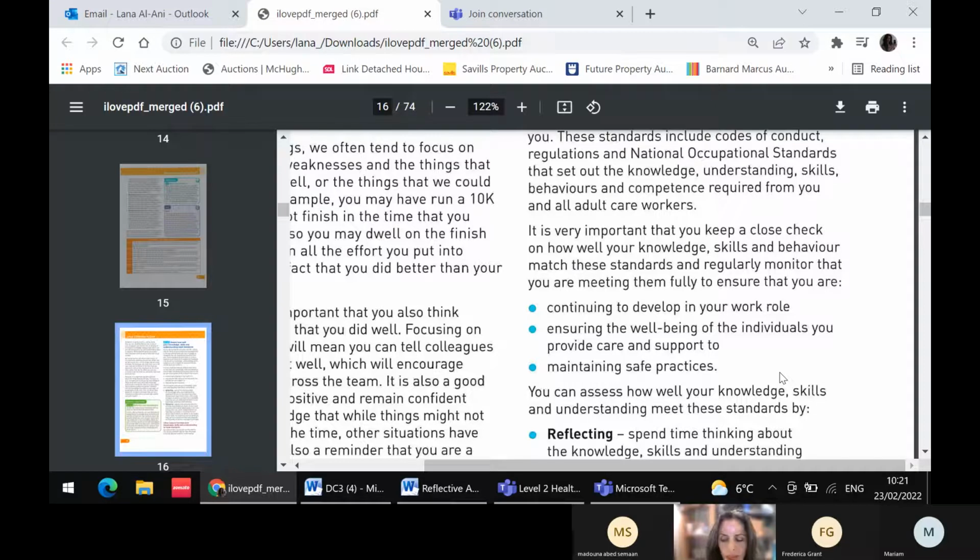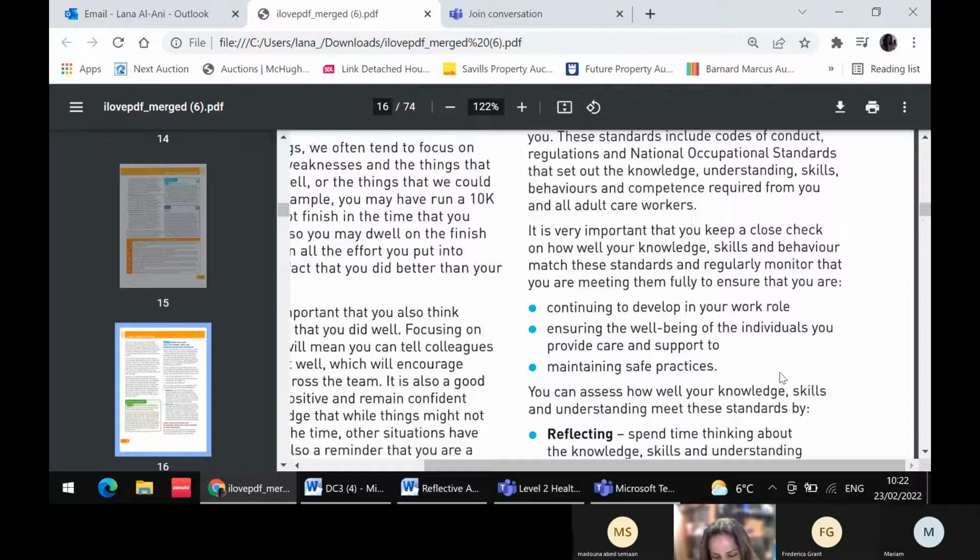So I'm going to say, I just started studying health and social care level 2. And I feel like I have the knowledge and experience because I helped before. For example, my grandfather was ill and I used to take care of him. I helped him a lot to get better. I helped him with medication. I assisted him with showering, with his movement because he wasn't able to move so much.